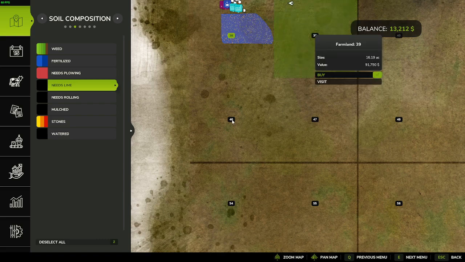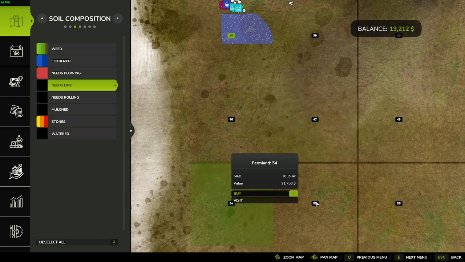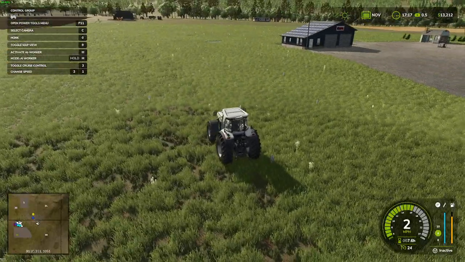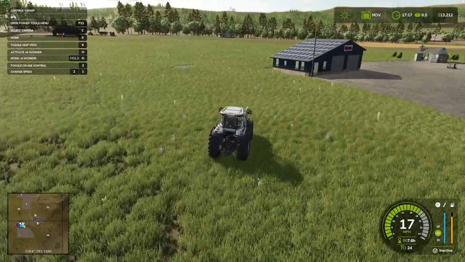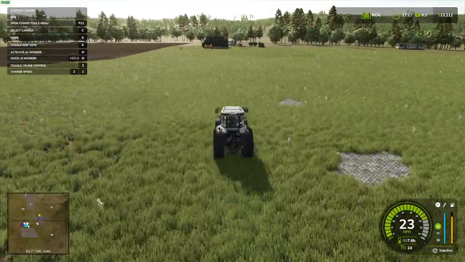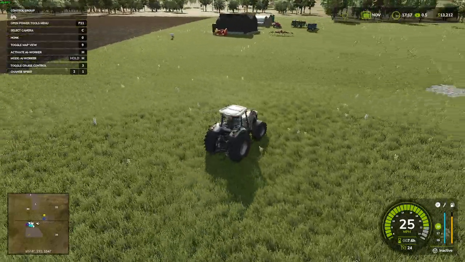So 91,000, 85, 152, 91, 98. So that's where we are. So we're back to the farm now. We will be moving on to December in the next month, and we will definitely fertilize our field.